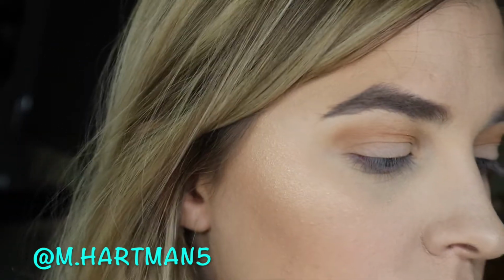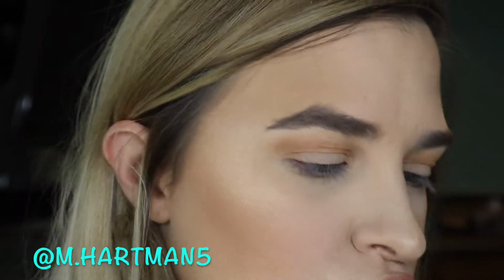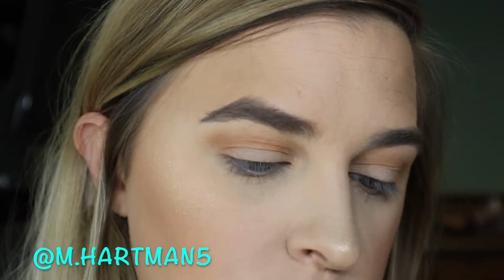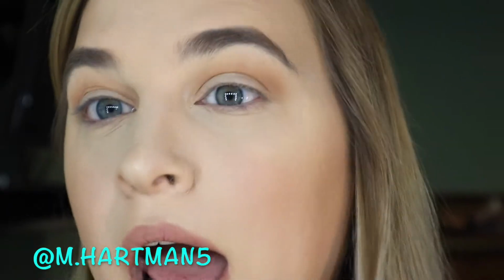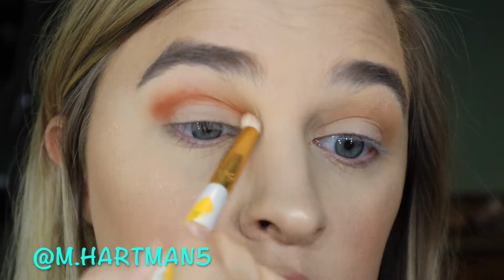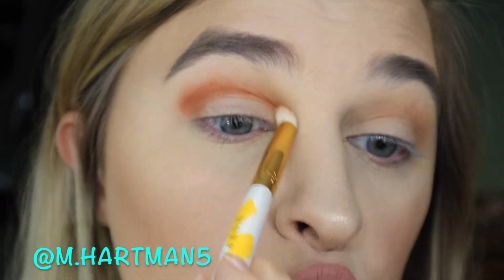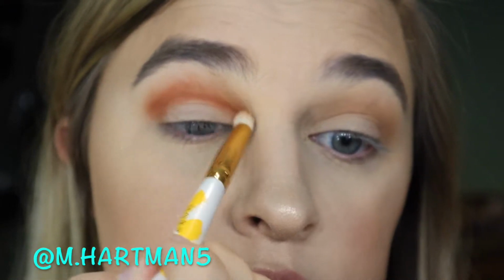Next up, I'm going to take a smaller fluffy brush, and I think I'm going to go in with the sequin shade of Story into the crease. Usually I don't use stuff that has more sparkle in the crease, but I want to test out at least every texture in one of the shades. And oh my god, yes, that payoff is amazing. Holy cow. And this color is really pretty. I am liking it. And it doesn't have too much sparkle to it, so it works in the crease.